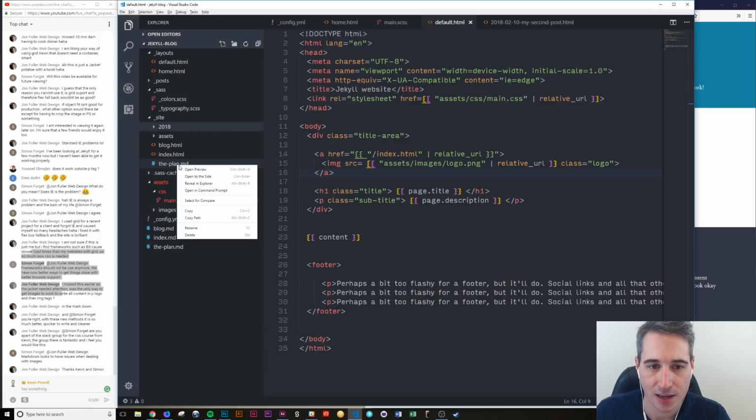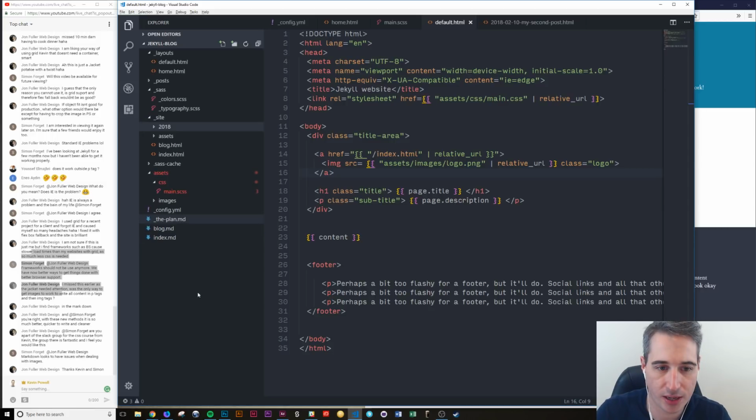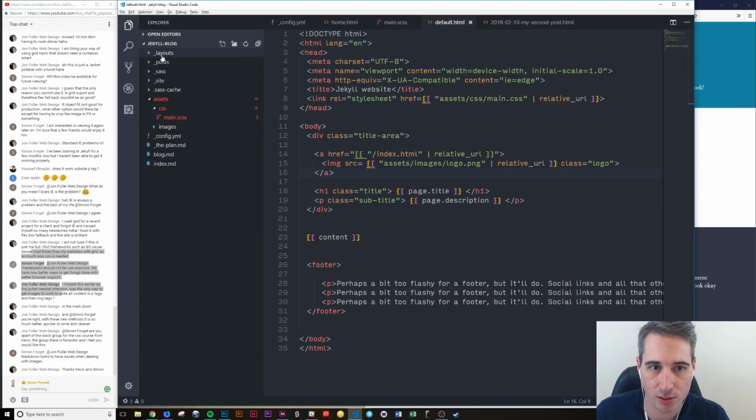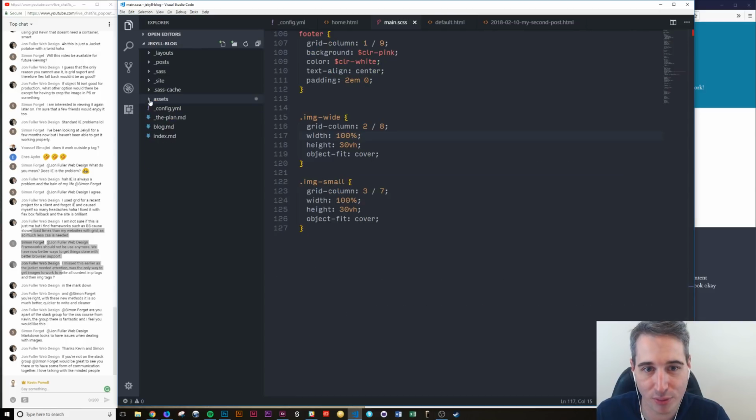And here the plan, I'm going to delete this. And I'm going to rename it to have an underscore in the front. So any underscore thing in your main folder is ignored. So layouts, posts, Sass, site, all these things are automatically ignored. My Sass is being automatically done once I finally set it up properly. It was automatically being compiled. So that's nice. You don't have to set up anything. The live reloading is also automatic, which is really, really cool and handy.